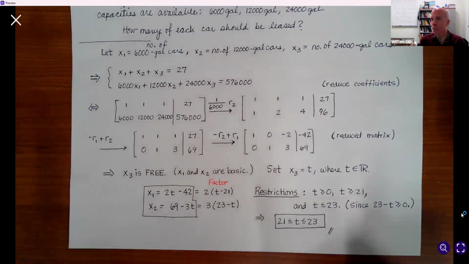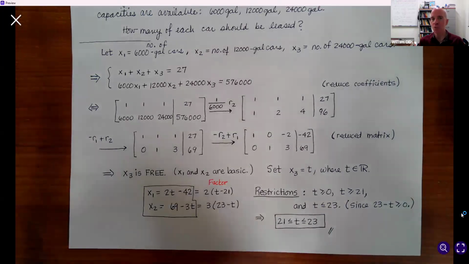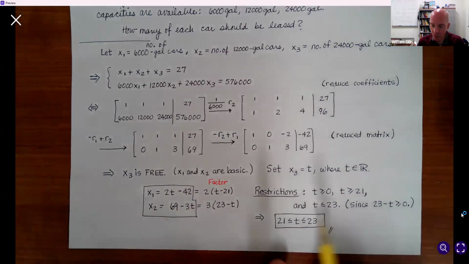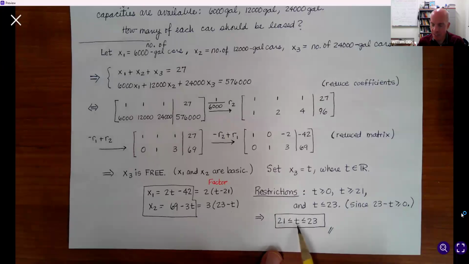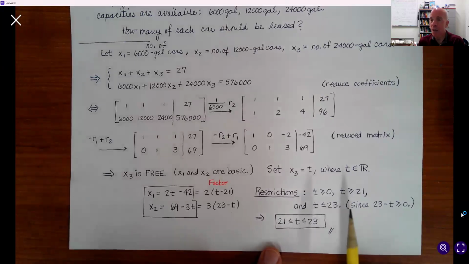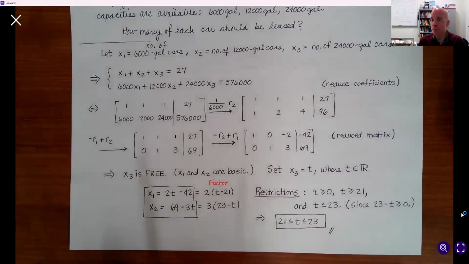but that's actually good. If this is a production process, then now they can decide. It's like, okay, well, we've got 3 options here, and then those options can be chosen based on other circumstances that may have to do with price and profitability when it comes to this process. So now what you see is the values of t equal to 21, 22, and 23 will give us values for the variables that make sense for this problem.